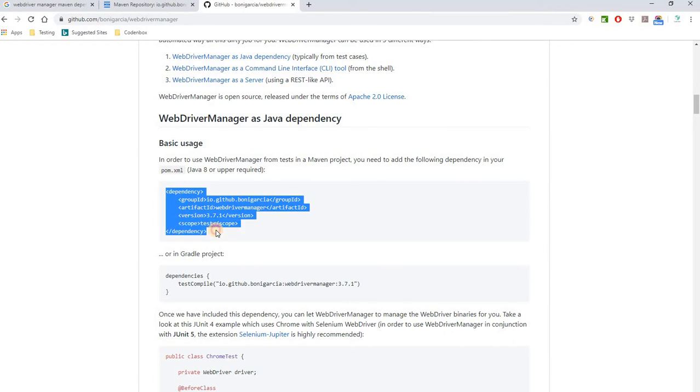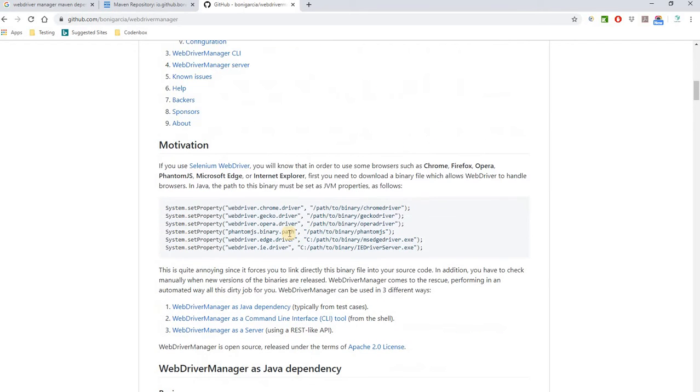We can add the dependency in our pom.xml file. Then we don't need to do anything. We don't need to write the setProperty code manually. We don't have to provide the path of the driver and the key of the driver, and we don't have to face the compatibility issue between the driver and the browser.